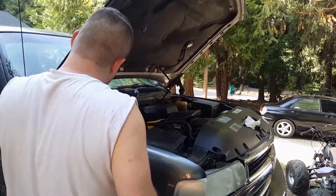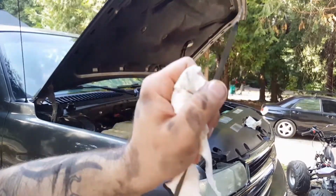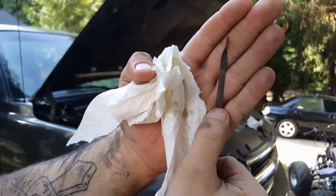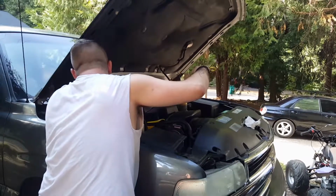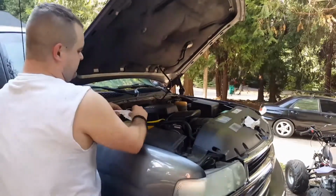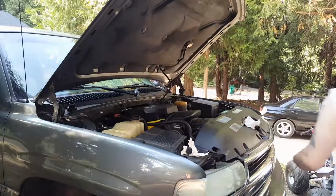So she looks full though, to me. It goes up to about right there or so on the stick, and the operating range is about right there or so. So she looks full, but I think operating range, they want it to be filled up. I mean, I have to look at the thing and see how many quarts this takes.